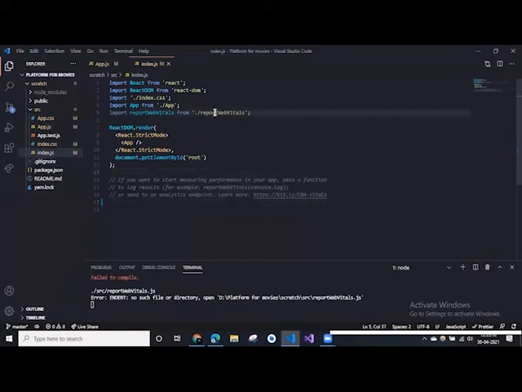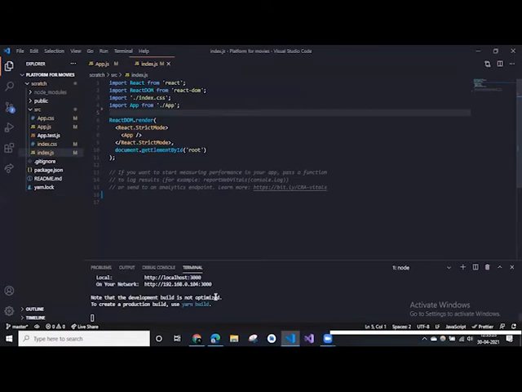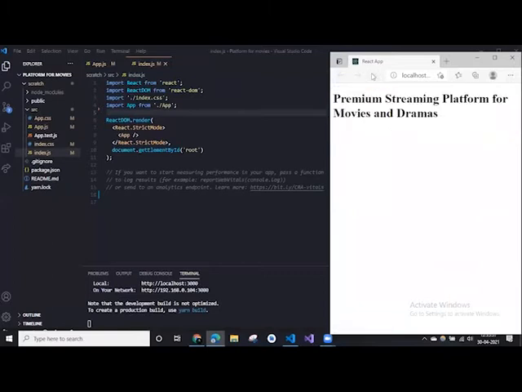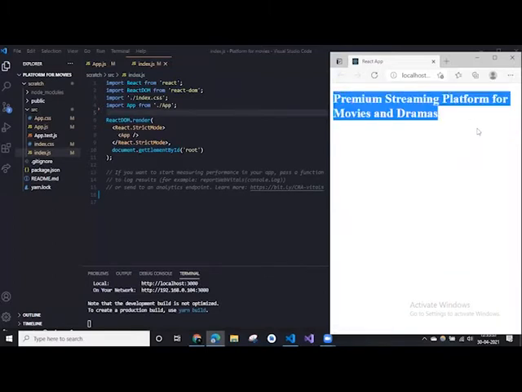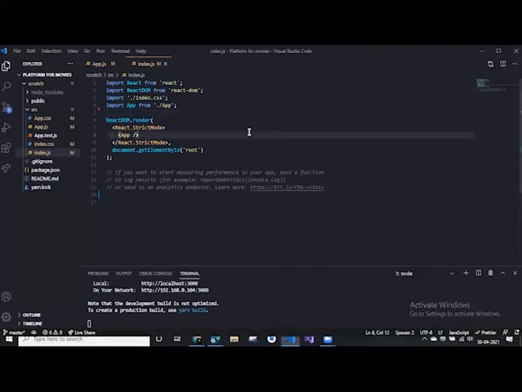Now remove this import statement. Then hit Ctrl S. After refreshing, we can see that everything is now from scratch. So we have completed the cleaning process.